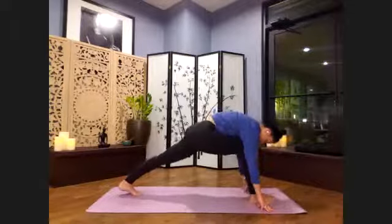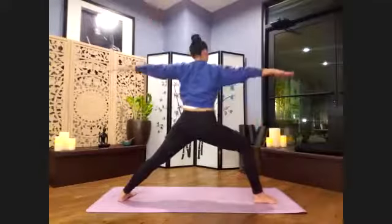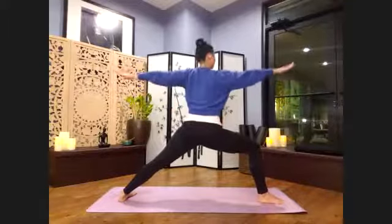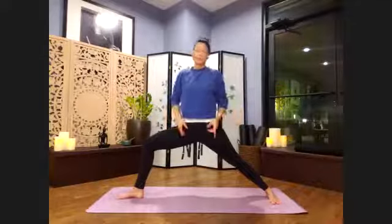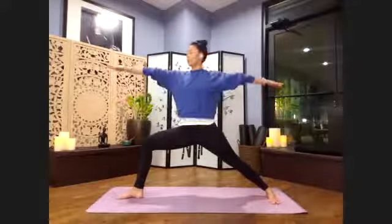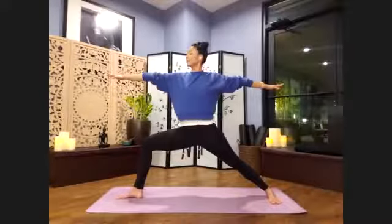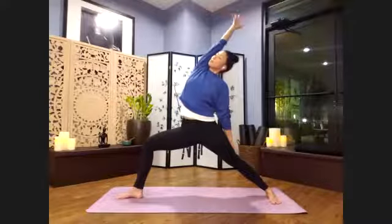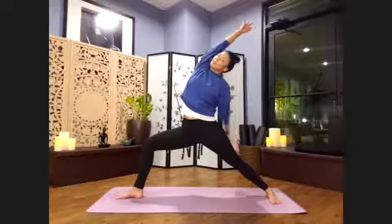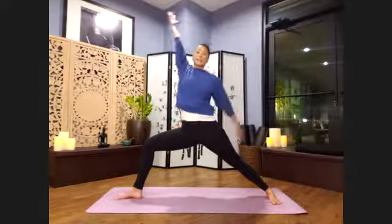From here, spin your left heel down, toes pointing out. Inhale to warrior two — Virabhadrasana two. We're going to wiggle that right foot forward until we can hunker down a little bit. Feeling you're pressing into the outer edge of that back foot, and the inner thighs are stretching long and away from each other. Lifting up through that inner arch as we press into that back leg. Deep breaths. Right arm can come up towards the sky as we inhale — stretch it up, stretch the right side of your body. Exhaling here, and also wrap that left arm behind us if you want. Using your core, inhaling. Exhaling. From here to your side angle — sweep that left arm overhead.